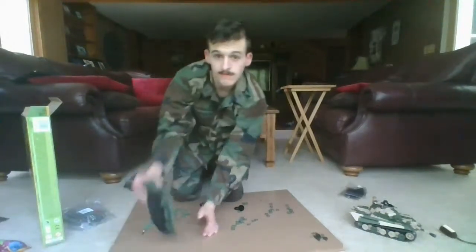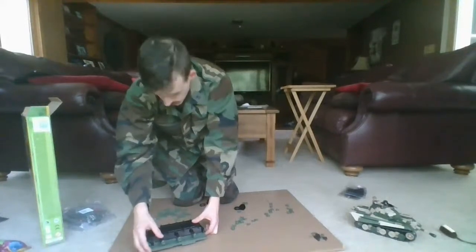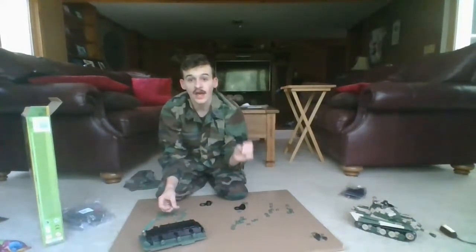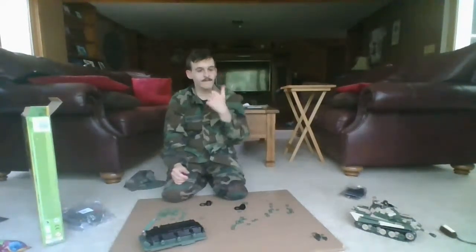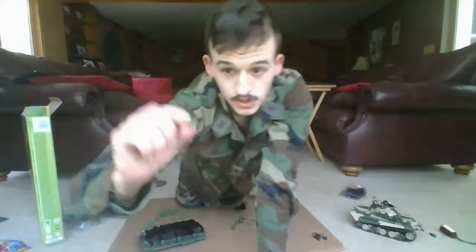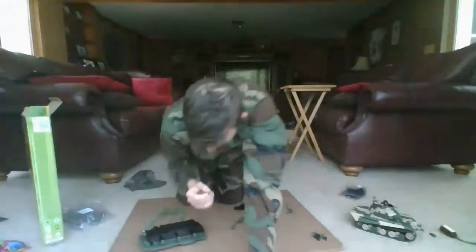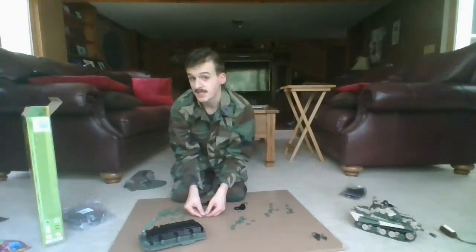All right, so now we're going to be flipping this over. And we're going to be putting the suspension wheels on. Now, the one thing is you want to make sure, you got to be careful because rubber does stretch, this is hard rubber. So remember not to wear your fingers out, because as you can look, my fingers are already pretty red. So now the tires only go on one way. If you look closely at these, see that little lip at the bottom? That means they have to go on from the side that doesn't have the lip.